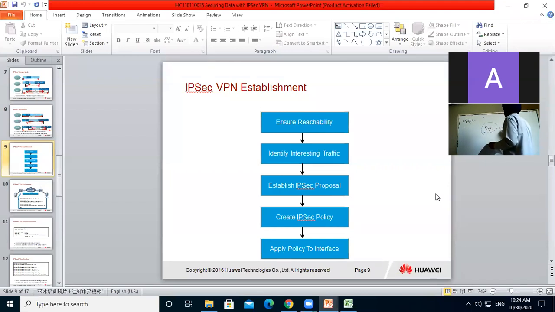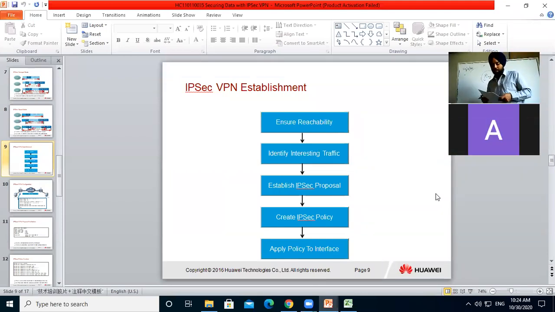The ping command is a way to check the reachability of the destination. Pinging between the initiator and the recipient is verified to ensure non-IP security communication is possible before building any IPsec VPN. Not all traffic is required to be subjected to integrity and confidentiality, and therefore traffic filtering needs to be applied to the data flow.